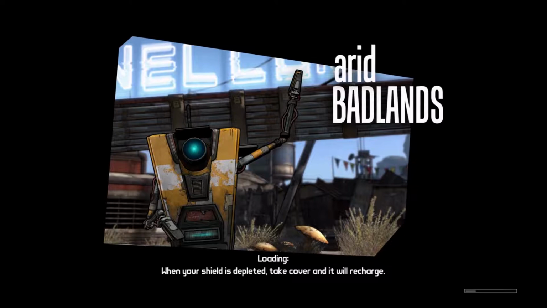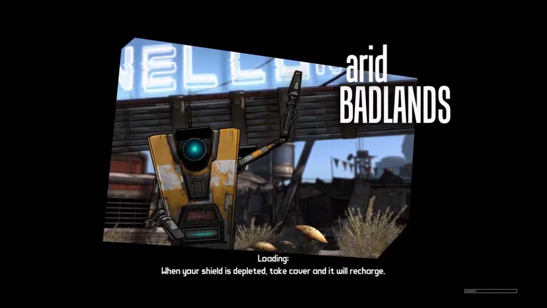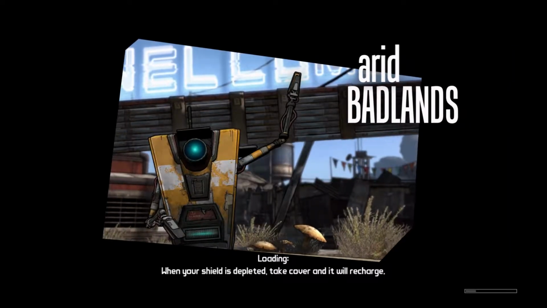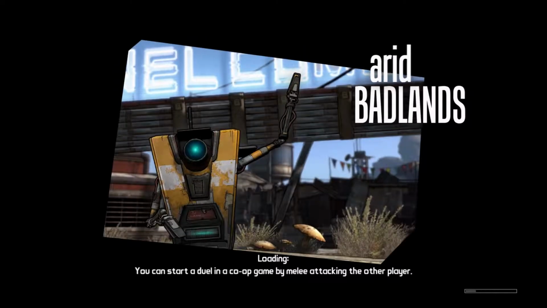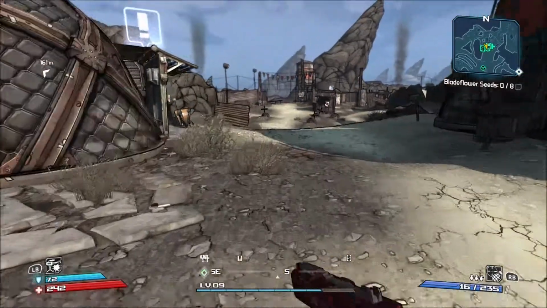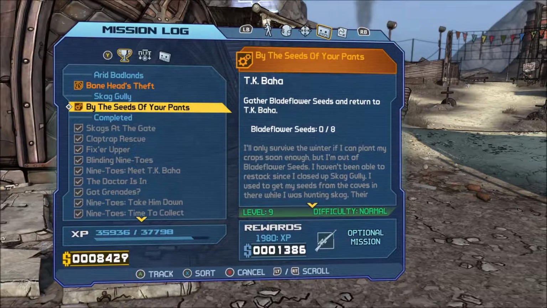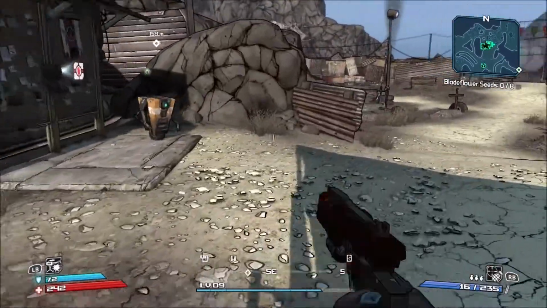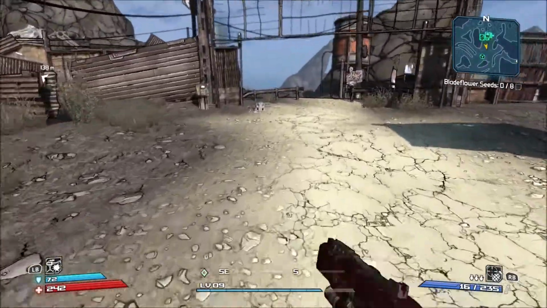We are really into this game. I am into this game myself. So, like I said, By the Seeds of Your Pants is the name of this mission we are doing. We load it nicely and quickly, and I'm fine with this. Let's see what mission we're on right now. Where is this mission? This mission is going to be kind of crazy. Like I said, we got to go collect some seeds or something, I'm guessing.